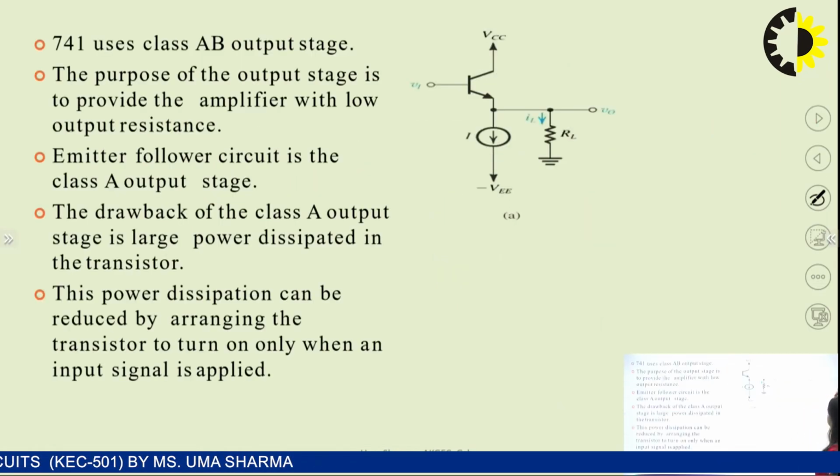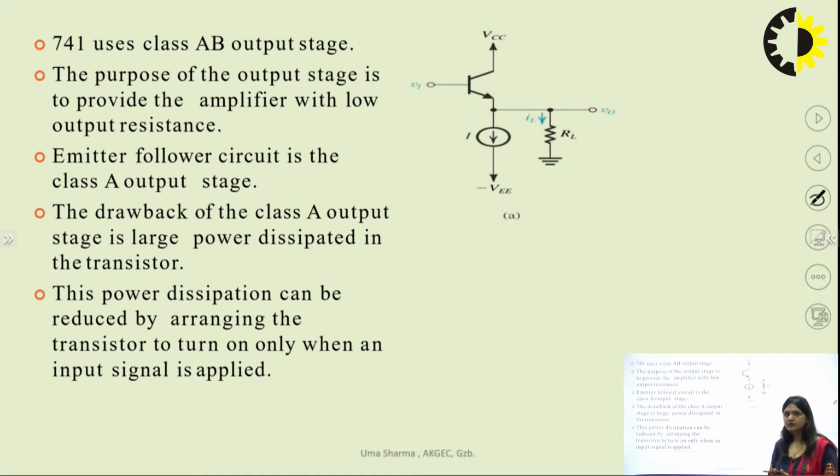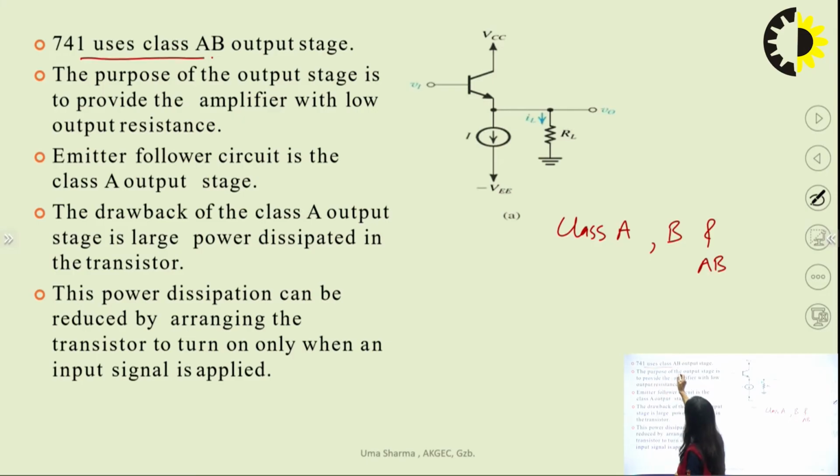Now here we can discuss the output stage configuration. There are 3 commonly used output amplifiers known as class A amplifier, class B amplifier and class AB amplifier. There is another category, class C amplifier, but here we will discuss class A, class B and class AB amplifier. The output stage of the 741 uses the class AB amplifier stage. So here we have seen in the circuit diagram of the 741 IC that the output stage is a class AB amplifier stage. We can use class A also, but there are some drawbacks of class A amplifier. Similarly, there are some drawbacks of class B amplifier. So let's see the diagram here in this slide.